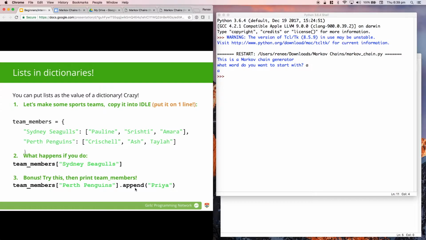You can also, we're going to play with using lists inside the dictionaries, because this is what we're going to need for using the dictionary we're going to provide for the Markov chain generator. So we can see we've got a key and a corresponding list. And what we want to be able to do is add to the list for fun, or be able to get back the whole team if we look up this key, Sydney Seagulls. And then we'll need to store that later in a variable when we are doing it in the project. But we didn't want to give it all away here.